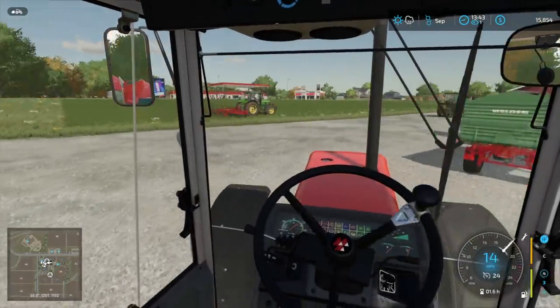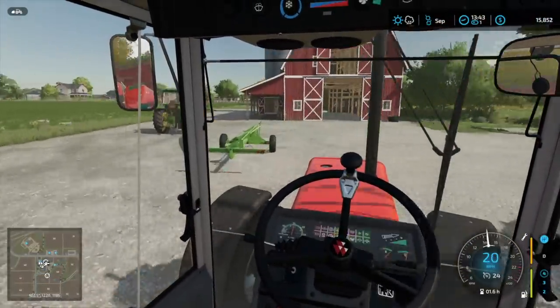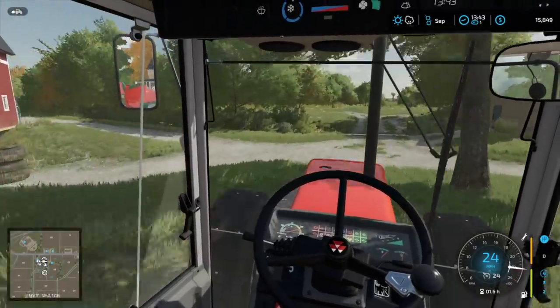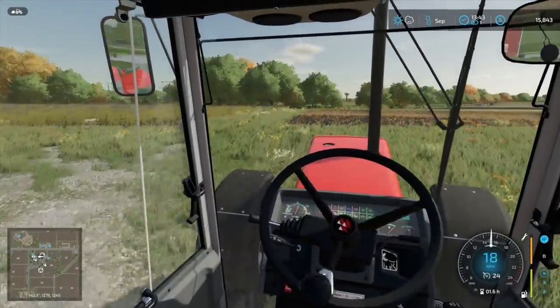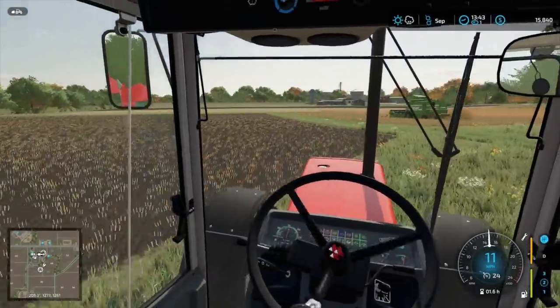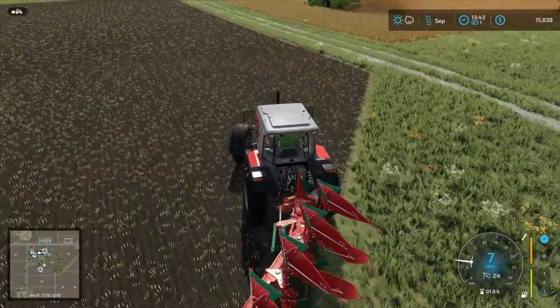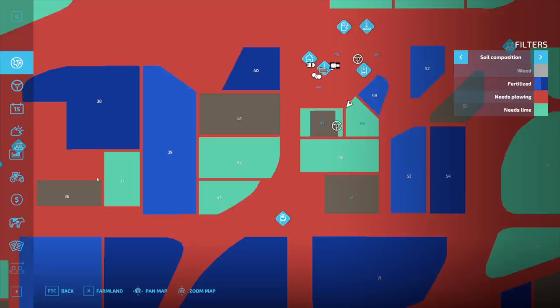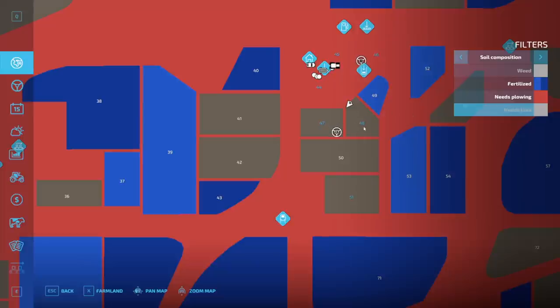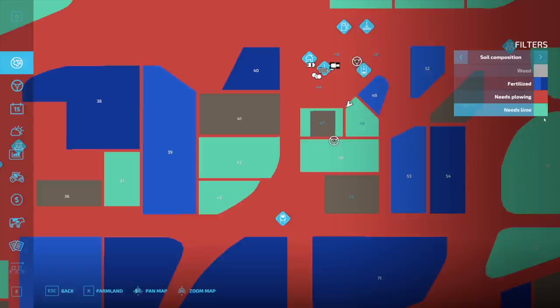All right, so we're going to go over and we're going to start creating the fields over here. Now, this is a pretty big area, and we do have this strange angle right here. So I'm going to actually cut this angle first. And what I'm going to do, first of all, is figure out, do I need to plow these fields anyway? So 47 and 48 do not require plowing, so otherwise they would be filled in with red. Meanwhile, the entire rest of the map needs to be plowed, and then they will both need lime.